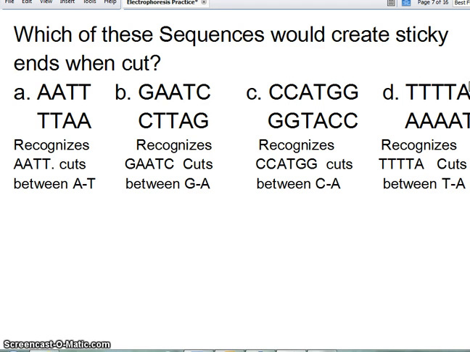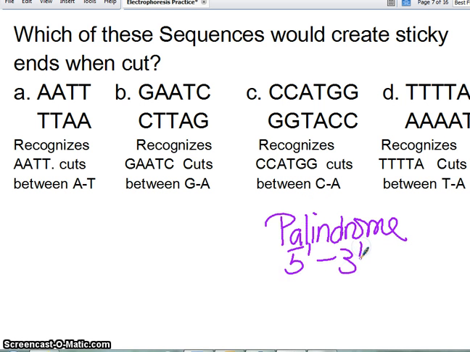So the idea of restriction enzymes is that they recognize a particular sequence. In order for them to work, it has to be a palindrome. A palindrome would be a word that's spelled the same forwards and backwards. But in this case, since it's always going to read 5' to 3', it doesn't have to be the same forwards and backwards on the same strand. It just needs to be forwards, basically reading on one side, and then it needs to read backward on the other.